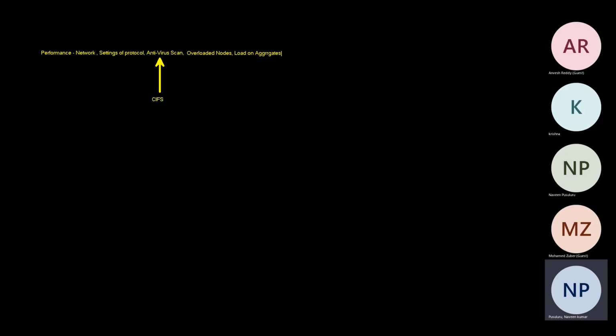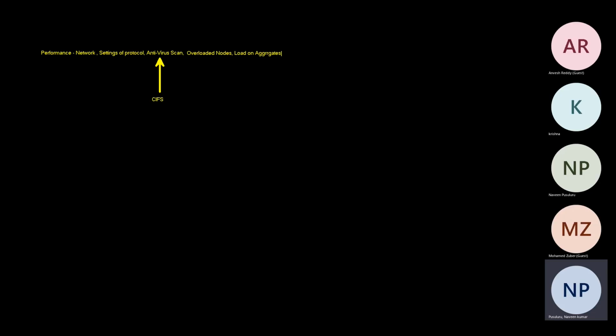Even if you have free space on the aggregate, you can run out of IOPS, because as I told you, a SATA disk can only support around 75 IOPS. For example, if you have created an aggregate with 20 disks, then it will be 20 into 75. Those are the maximum IOPS that particular aggregate can support. So that might be the issue with the aggregate as well.